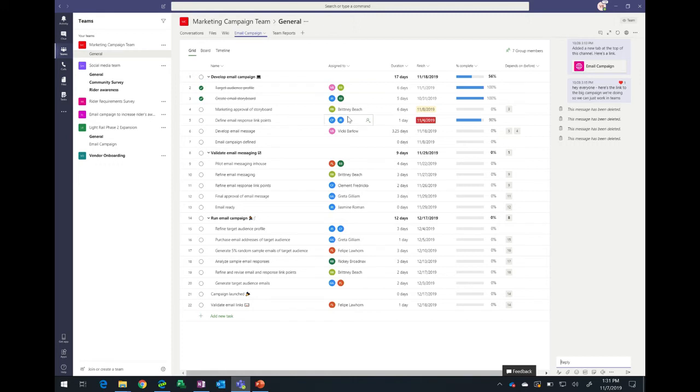So I can ping Brittany and see how the task's going, because we want to work together to build this whole project. And if she's about to be late, we might be in trouble. So now Brittany responds to us saying, hey, she finished it last week, forgot to mark the task. That's fine. That happens all the time. So I'm just going to go over here and check that off for her. Oh, there it is. You got a nice little ding with it. So now we can work together to complete this task.